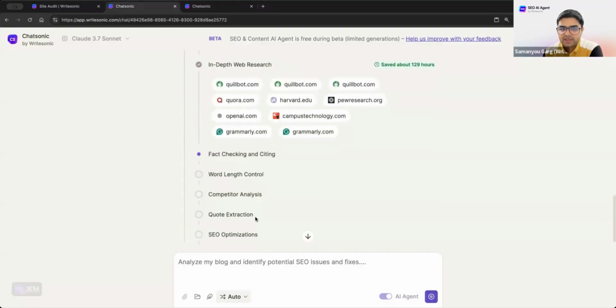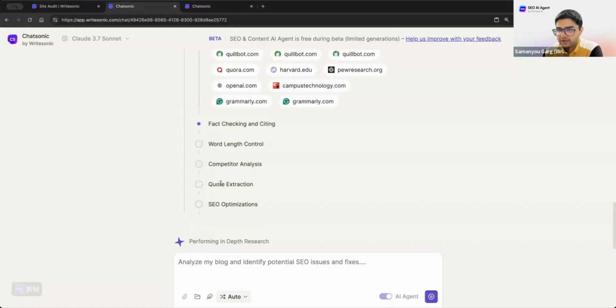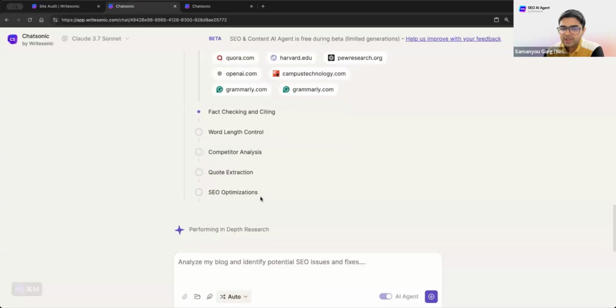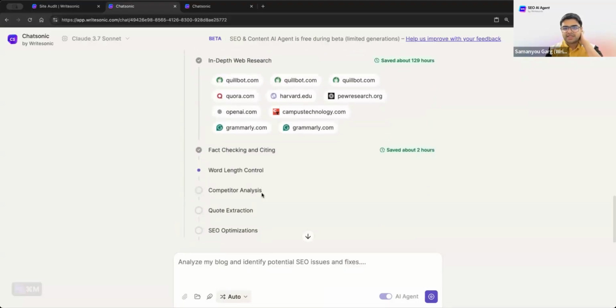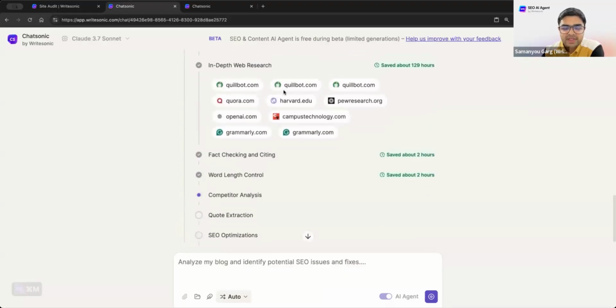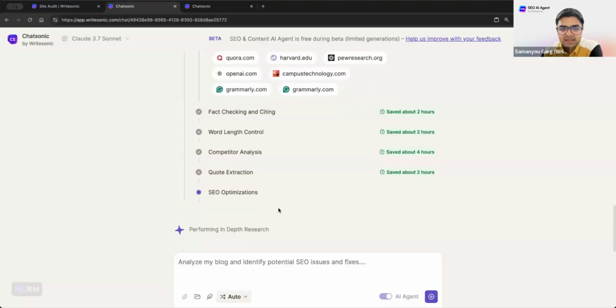It will also check competitors, and add some quotes for EEAT, for that expertise and authority. It will add some quotes that it will find again on the web related to AI summarization. And then it will do certain other tweaks around brand voice and a few other SEO things like keywords. And then it will give you the final output. So it takes about 5 minutes, but you can already see it's doing a lot of different researching across different pages, going through all of these different checkpoints, and then it will start writing the article for us.